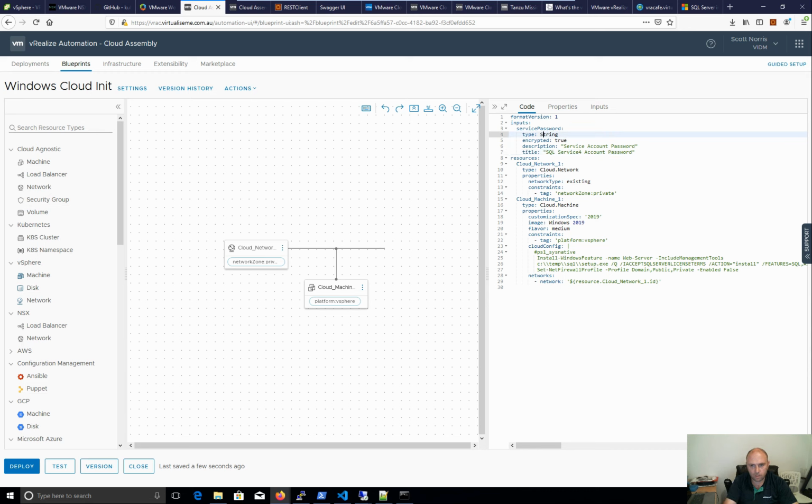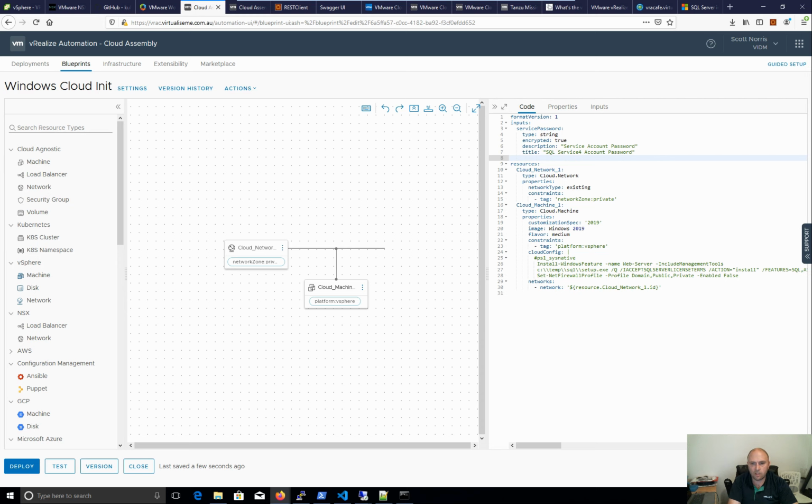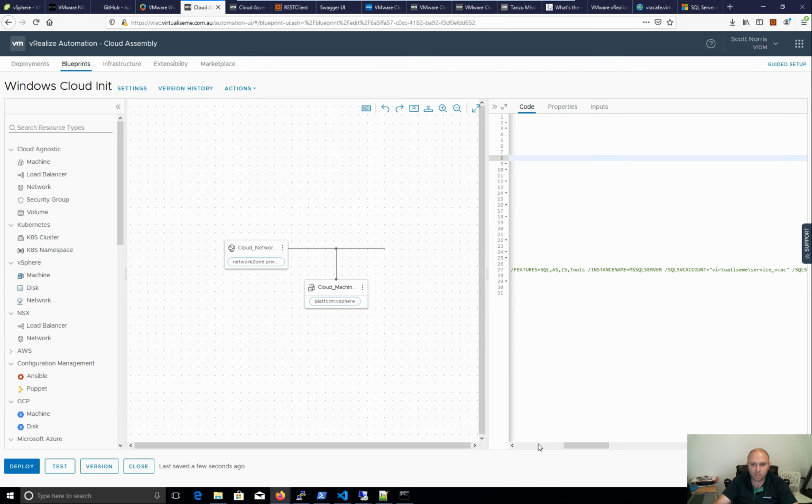Okay, maybe it is that. Alright, so we've got our password there, and also, why don't we put in the instance name?